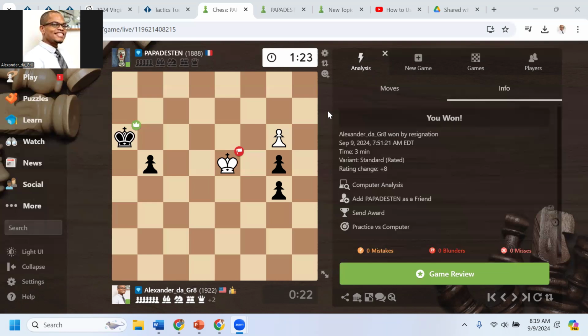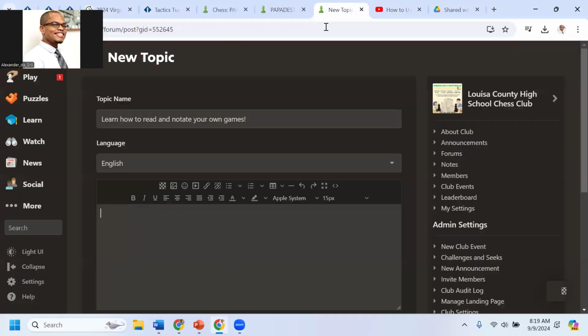What that'll look like is you'll play a game on chess.com, wherever, and once you're done, you're just going to copy the whole game into your notebook so you can practice writing down the moves. Because in a real game, you're going to have to do that after every move you make. So it's important you start practicing that skill so it becomes second nature to you. Right here, I'm just going to show you a couple of things real quick.